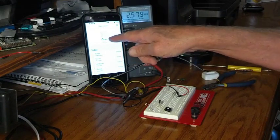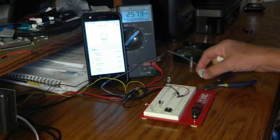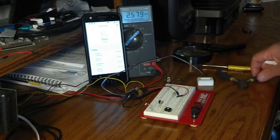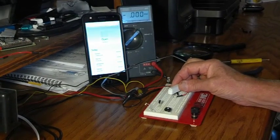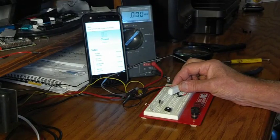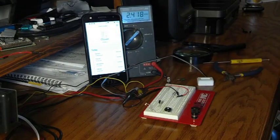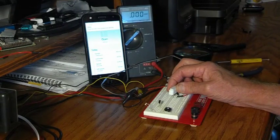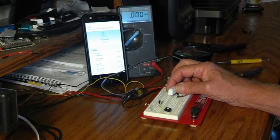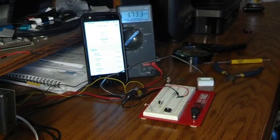You'll notice my phone over here — I've named this specific sensor 'dusk to dawn.' I'm going to take the magnet and move it near the reed switch, and you'll notice it should change to closed. When I remove the magnet from the reed switch, it'll go to open. So it's just making and breaking that contact inside the Wyze sensor. At 2.5 volts open, when it closes, it pulls that circuit down to ground — zero volts. Very simple.